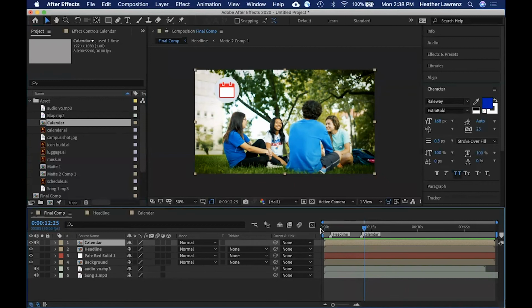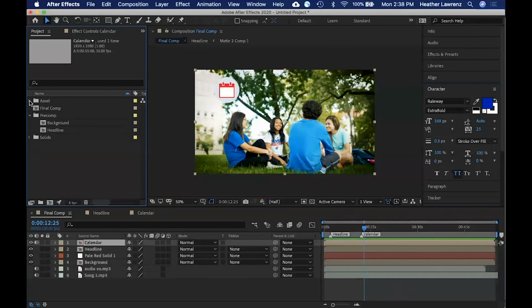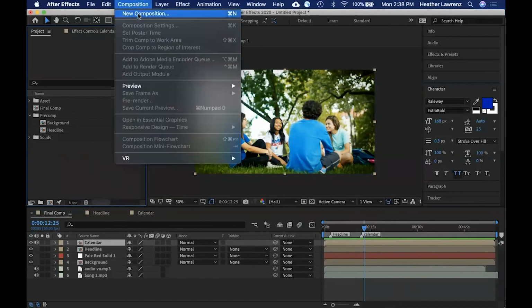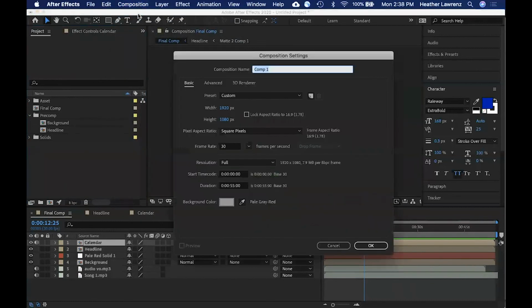The little circle burst is cool, but I might re-record it and add it to our recap session, but I wanted to show you how to animate a graph. So we are going to start a new comp for our graph. I'm going to go to Composition, New Composition, and we're just going to call this our graph. Hit OK.